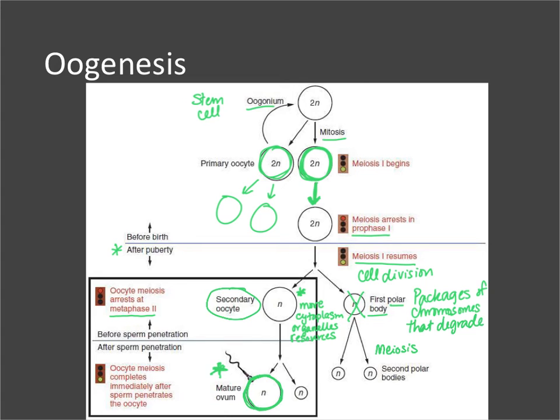And remember, this polar body is just to get rid of these extra chromosomes that we need to make sure are not in the developing embryo. So that polar body is not viable. It cannot be fertilized by a sperm, and it cannot develop into an embryo and a fetus. The same thing happens with this polar body over here. It might still go through that second round of meiosis, but it's going to form just two more polar bodies, which once again are not viable.